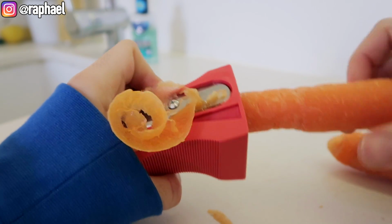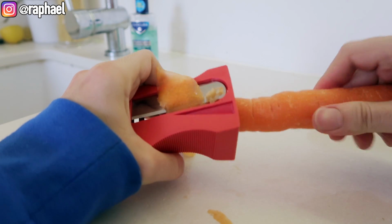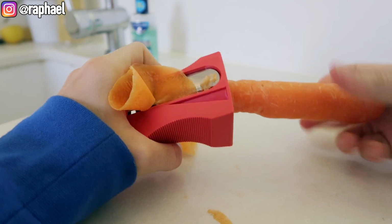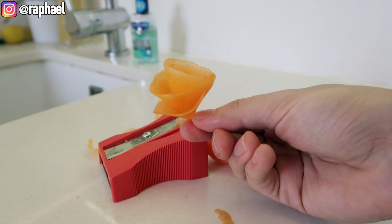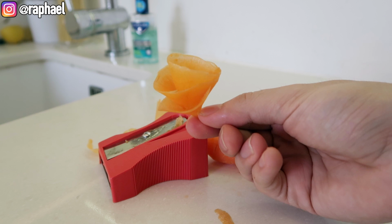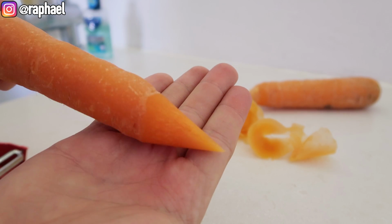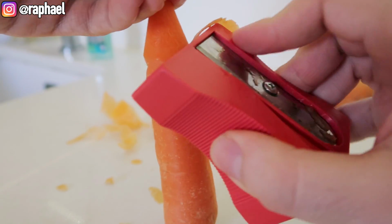It works. This is beautiful. Okay, I'm gonna try to do a really long one. This one is not only cool, but it's also very, very easy to use. Honestly, all you need is a very sharp carrot, and this actually works. Look how sharp the carrot gets. That is so weird. You can also use the bottom to peel off the carrot.